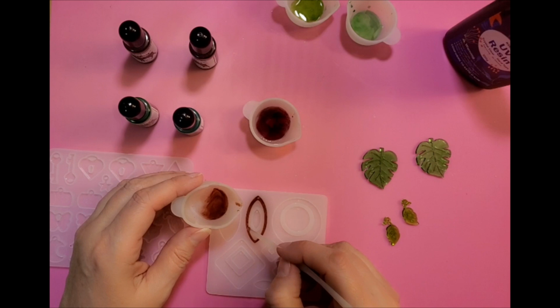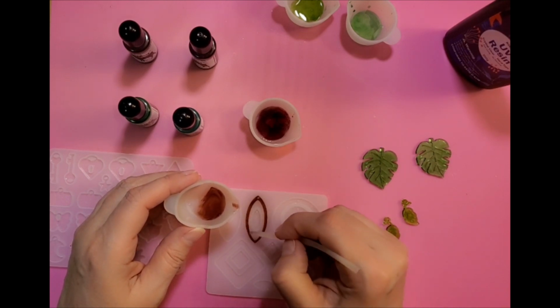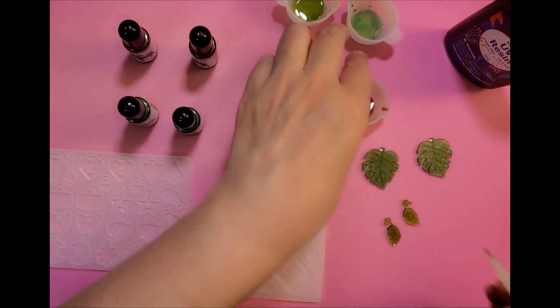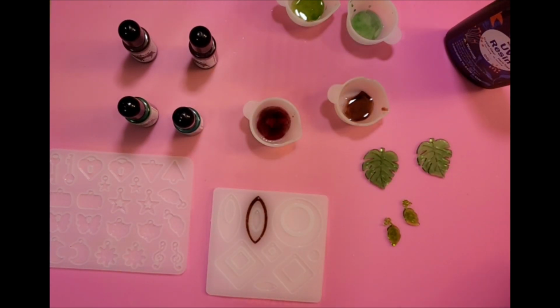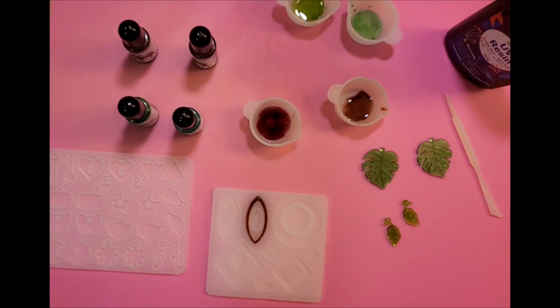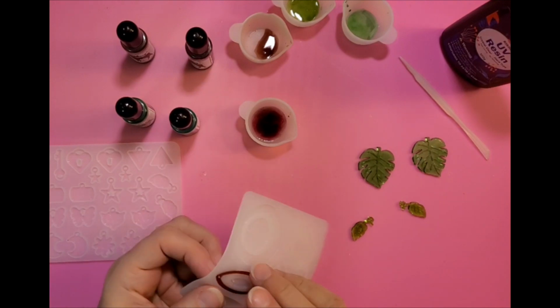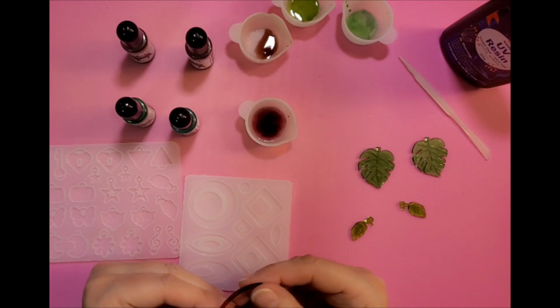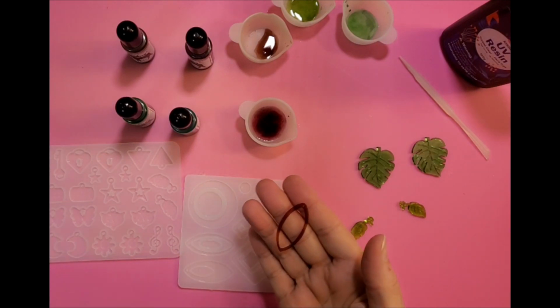And then make sure you fill it up. All right. So now I will cure this for 60 seconds and turn it over and cure it for another 60 seconds. And then I'll make another one off camera and then we'll work on the fox next. All right, it's time to remove it from the mold. And I already did a second one.